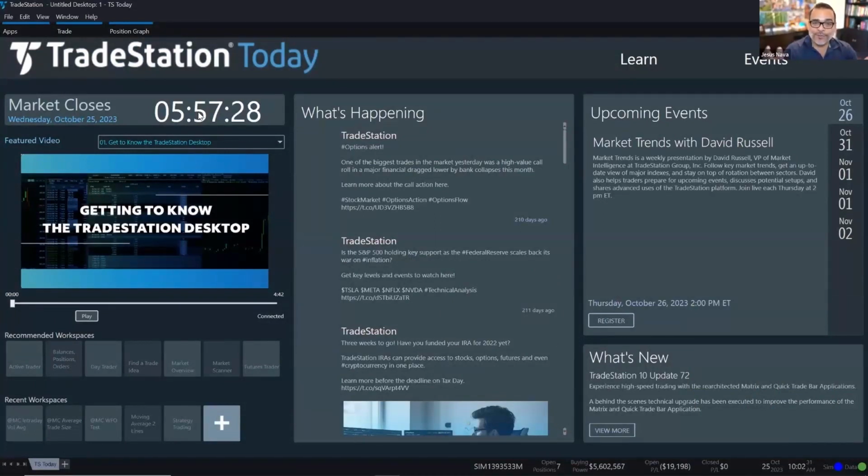TradeStation offers you three different platforms to trade on. Well, actually, there's a couple more that are out there that, depending on what you're trading, will give you access to those other platforms. But mainly, it's going to be three platforms. This one, which is the TradeStation Desktop, and it's the focus of today's class. We have the TradeStation Web Trading Experience, which doesn't need to download and install to just access the TradeStation platform on a web browser. And then we have the TradeStation Mobile.